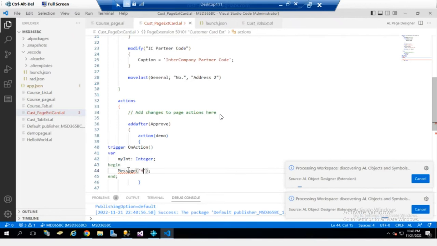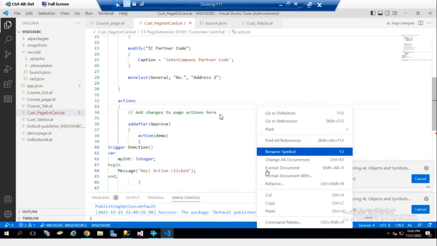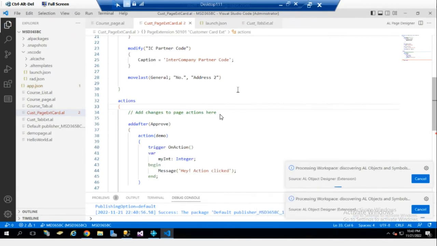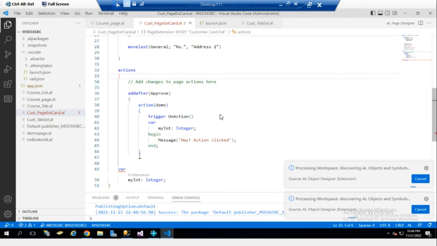Hey, action clicked. Okay. So likewise, we can create our actions.